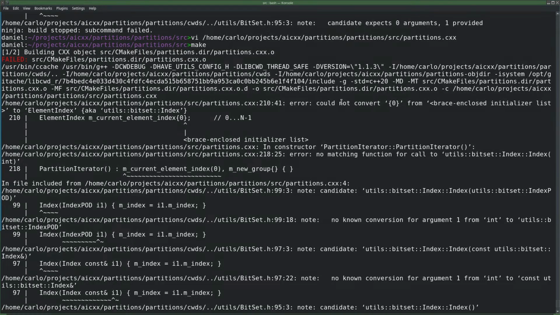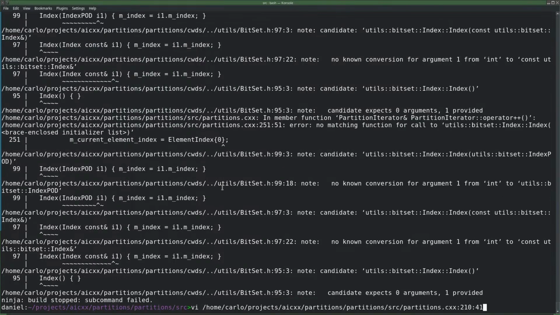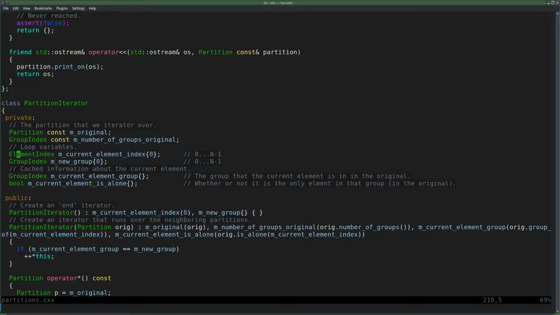Okay, could not convert 0 from brace-enclosed initializer list to element index. Well, that's because what you really want is begin.